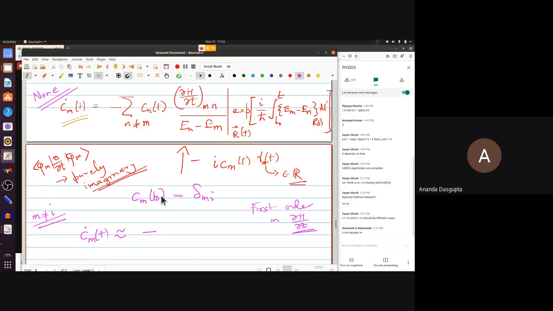There's only one term which will survive on the right hand side, and that's actually pretty straightforward. I claim that all the Cn's are of the order of delta delta, except for one of them. Remember, we are going to replace all of them by the initial values roughly. Well, there's only one Cn which is large even at the initial time, so you don't have to worry about the fact that it changes to the order delta delta. It already has a large value, which is n equal to i. So the only term which will actually contribute to first order in delta delta is the term where n is equal to i, where of course Ci is just 1.